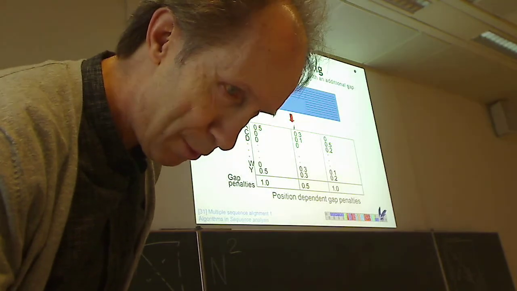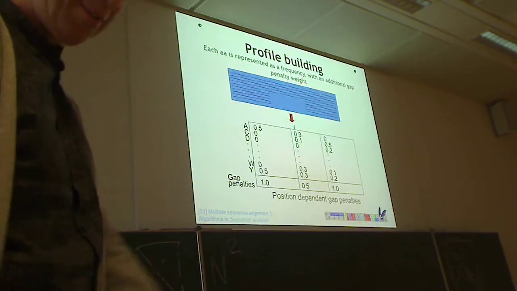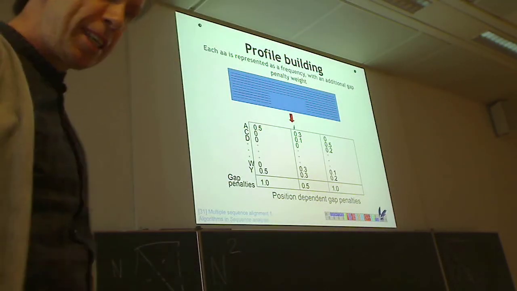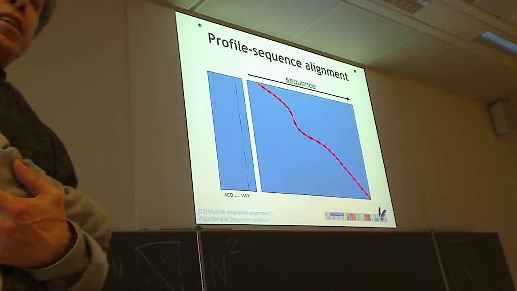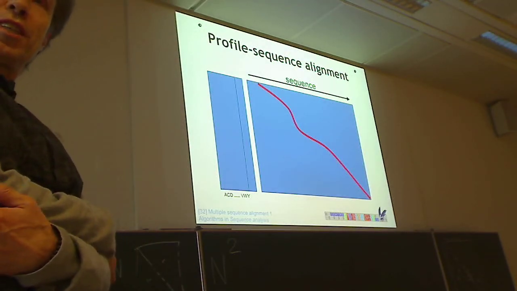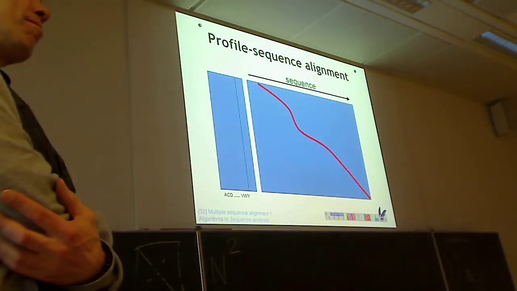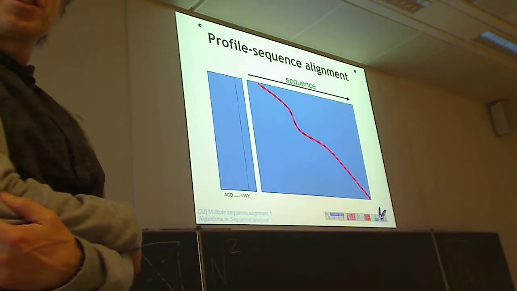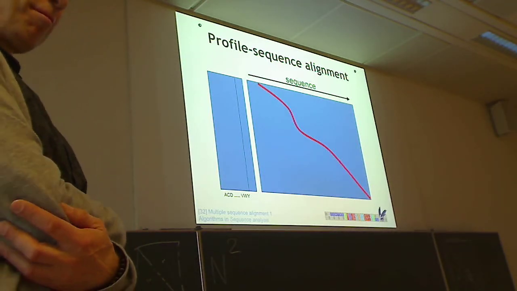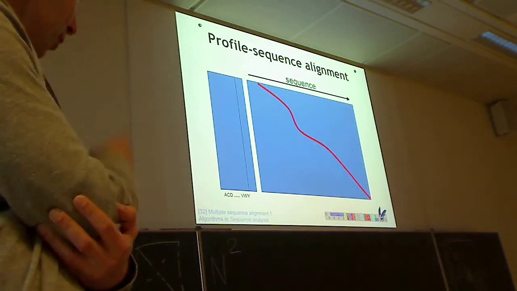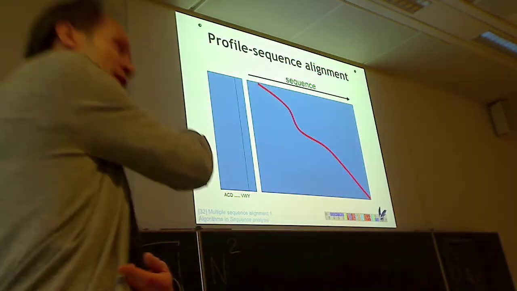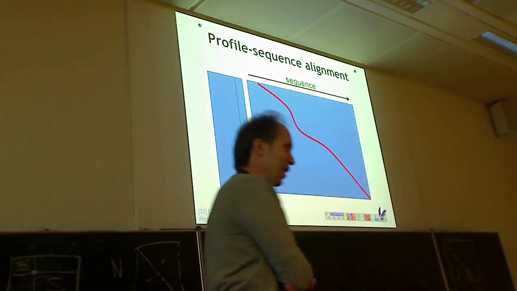I want to finish. Yeah, I'll finish the profile. You start thinking, in the break, how can we align this? Because this we should be able to do. This is aligning a sequence against the profile. How could you score that? If I would ask you, put that in your program, how long would that take you? How would you do it?